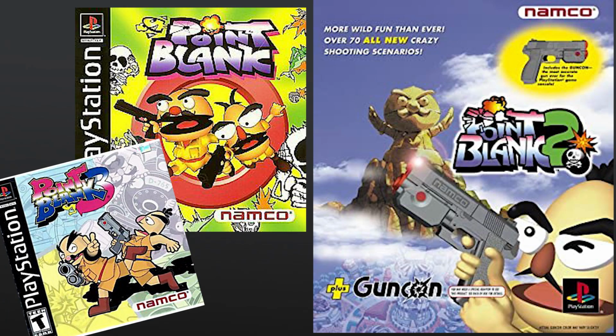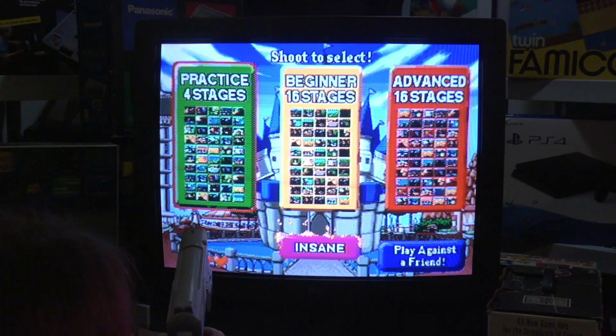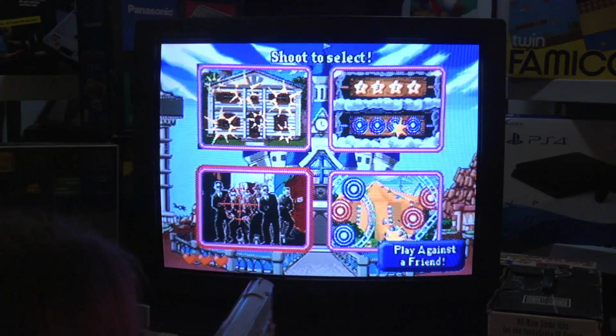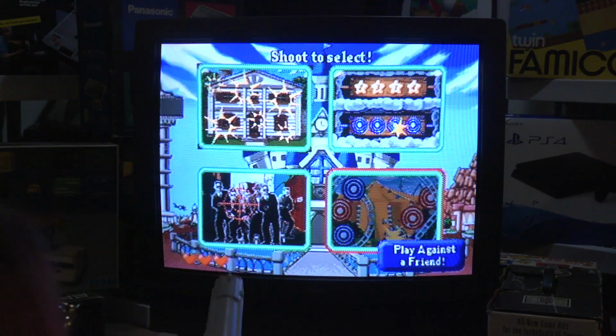There were three Point Blank games released on the PlayStation, and they were originally released in the arcade. The games let you choose between various difficulty levels, and there's even a practice mode. Or you can be like me and jump right into beginner mode even if you're not totally ready.